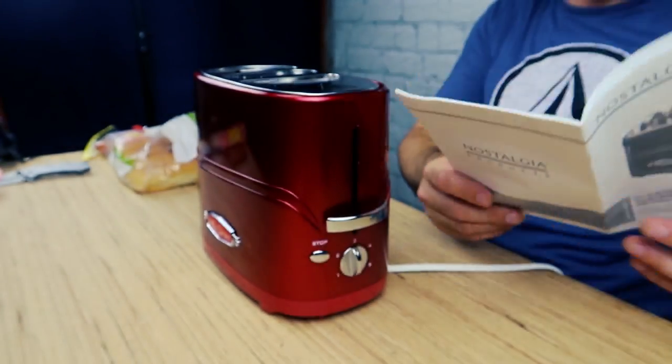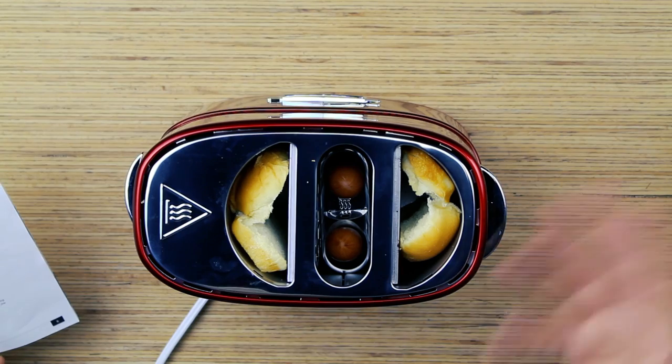How long do they cook? Here's a little tip right from the manual: all hot dogs and buns are not the same — everybody's different — therefore you'll need to adjust the variable heat control accordingly. Hot dogs should have an internal temperature of 165 degrees Fahrenheit. I just eat them raw. If the machine is burning or smoking during cooking, press the stop button to end the cycle. It just said if it smokes it's okay, now it's telling you if it's burning, shut her down — I guess that's for the initial power-on to burn those chemicals off.